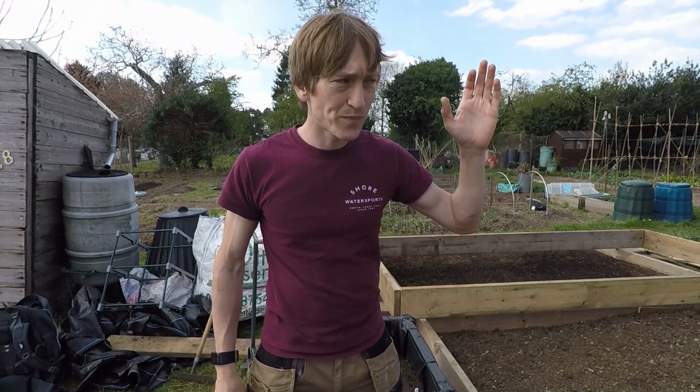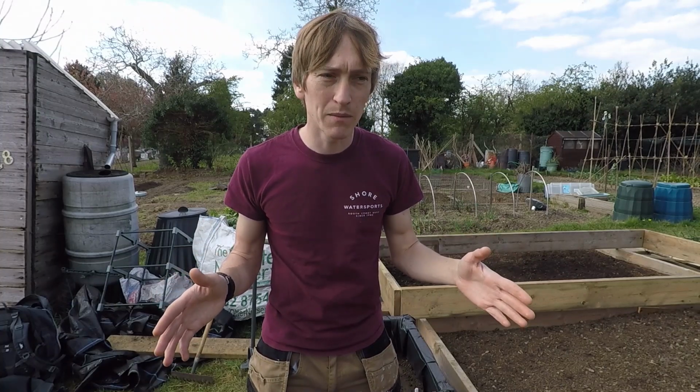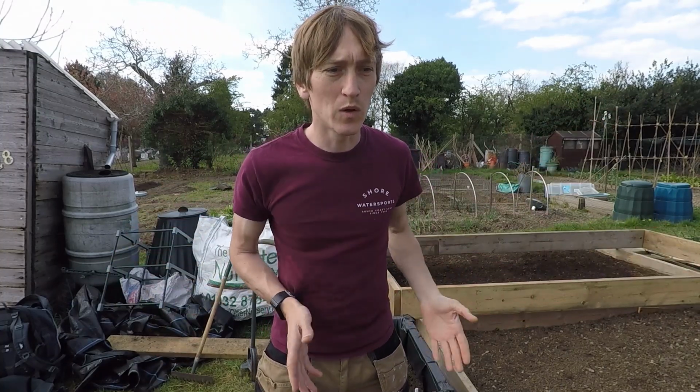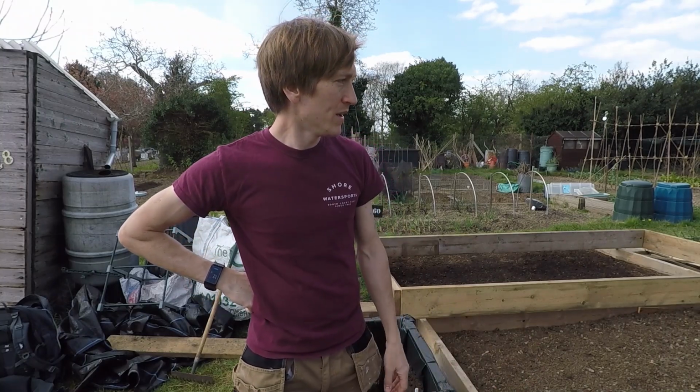Regarding the hole, I'm going to chuck a load of the stuff from my compost heap in it, and then I'm going to put the pallets that are containing the compost heap over the hole on some supports, and then I'll just have a deeper compost heap essentially, which deals with a bit of the problem of having quite a lot of waste at the moment and nowhere to put it or take it.